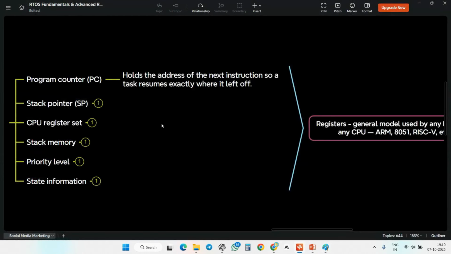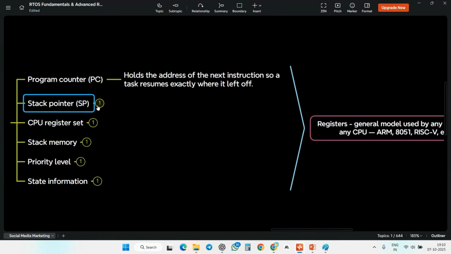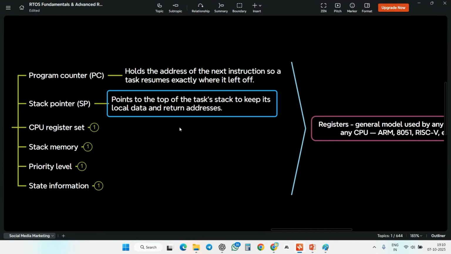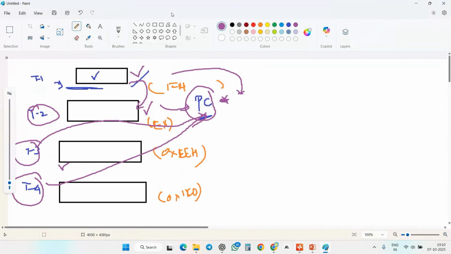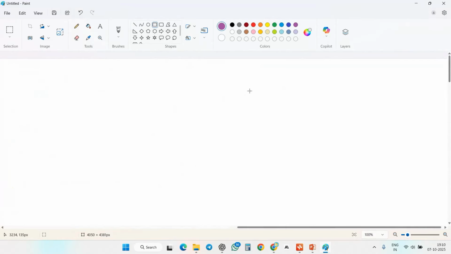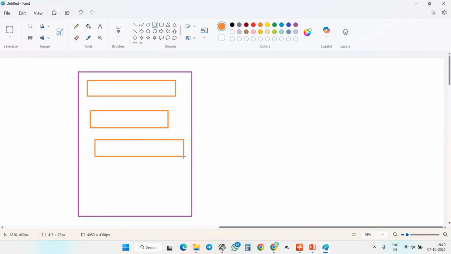Likewise, we have multiple registers besides the program counter. The purpose of the stack pointer is that it points to the top of the task stack to keep its local data and return address. So you need to understand one concept, the memory layout concept. Whatever memory you are taking, especially a RAM, it has a memory layout of different sections: dot data, dot text, dot BSS, heap and stack.